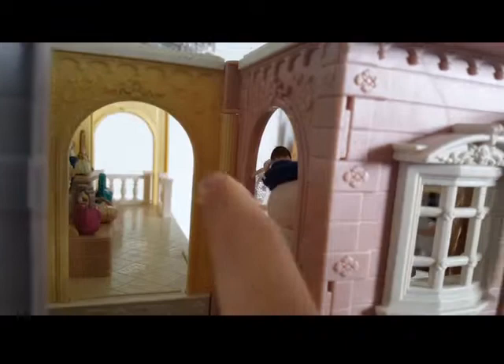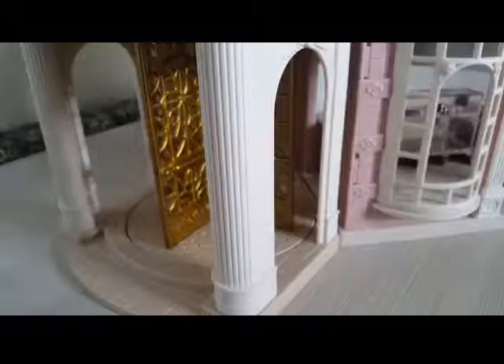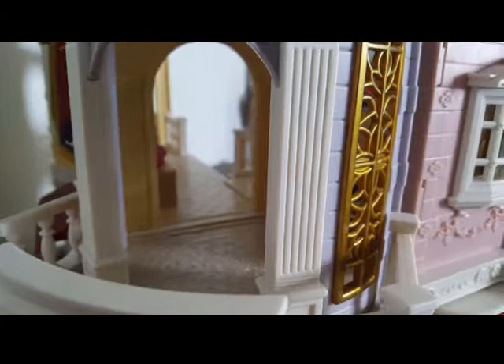This is the pink section of the Grand Department Store — absolutely beautiful. I love the flower pattern sculpt detail at the top, nice patterning in and beneath the windows, and lovely detailing on the doorway. Then there's the front and roof — the roof is a separate piece that you click on easily. You can actually close the full department store as one building and even stack other buildings on top, like the ice cream stall or a restaurant.